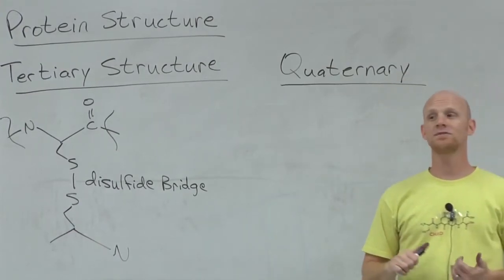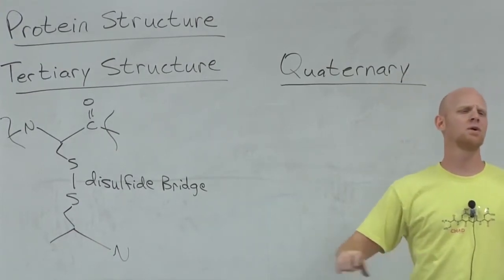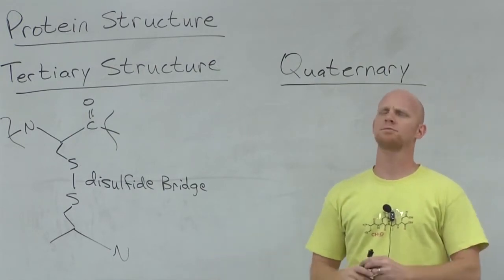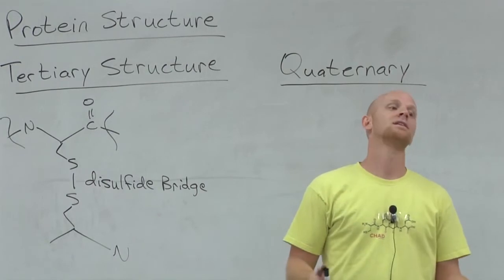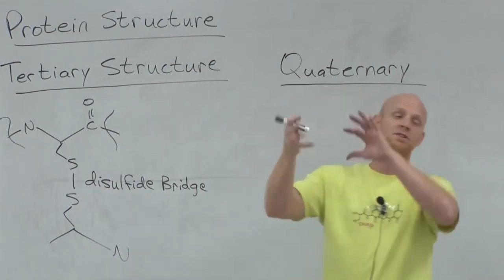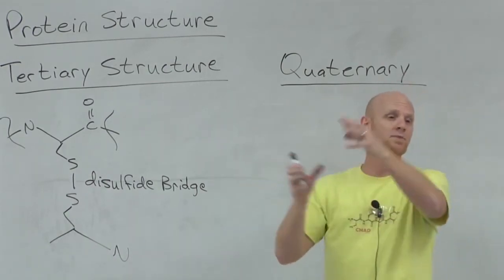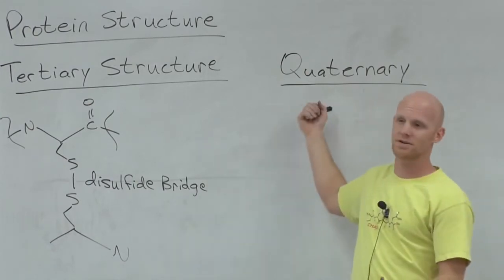Now notice, not all proteins do this. Some proteins act alone. They're loners. I don't work with anybody. I'm just going solo on this one. Well, if they go solo, they don't have quaternary structure. But if any proteins form a larger protein structure with other peptides, that is quaternary structure.